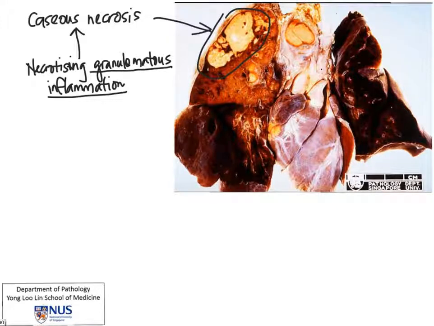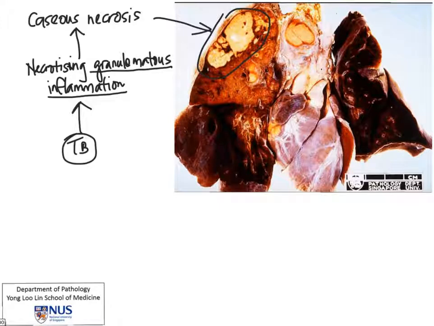Now, when do we get granulomatous inflammation? This usually occurs when there is an agent that causes injury that the body is not able to get rid of. So the T cells, the T lymphocytes, will become activated, and then they in turn will activate macrophages or histiocytes. Now, these histiocytes, when they become activated, aggregate, try to get rid of the agent, and an aggregate of activated histiocytes is known as a granuloma. The prototypical cause of this would be an infection such as TB, and this is caused by the agent Mycobacterium tuberculosis. Of course, there are many other causes of granulomatous inflammation which you can read up in your textbooks.